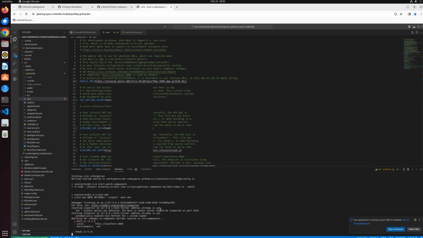So when the server is ready, we'll get a notification which says the application is running on port 3000. You can click it and it will open the link in the browser for you, which accesses basically the port 3000 of your local environment.